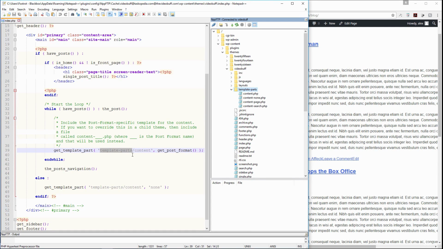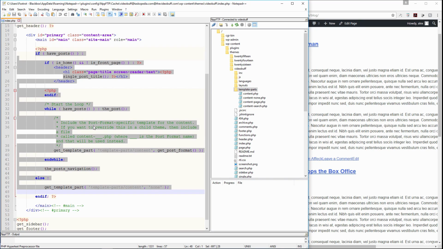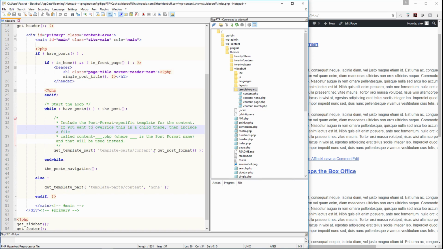And then inside of template parts, it says look for a file named content.php, which is exactly what we have here. We have content.php. So basically what's happening over here is for the loop, according to index.php, we are telling WordPress to pull in a file named content.php that's located in a folder called template parts. It is the code in that file that will dictate how WordPress should display the contents of our post in the loop. So I'm going to open up content.php, which unfortunately my Notepad++ has timed out.